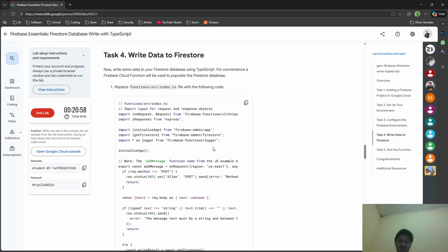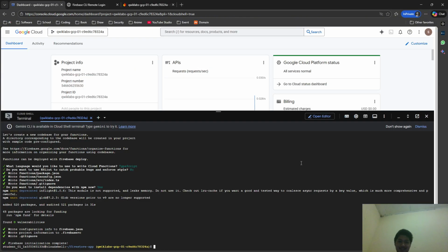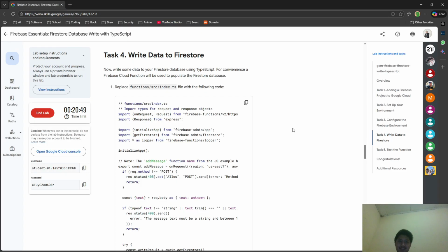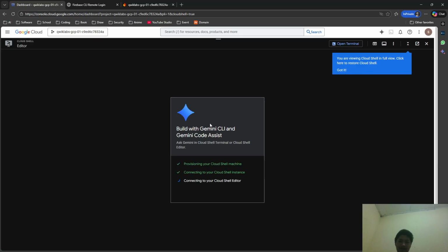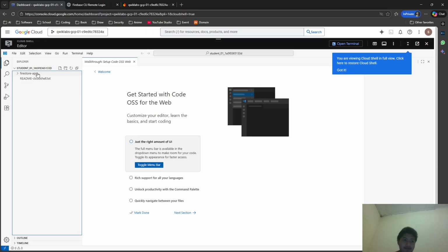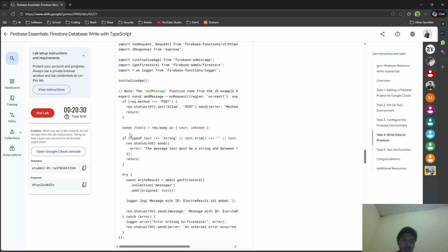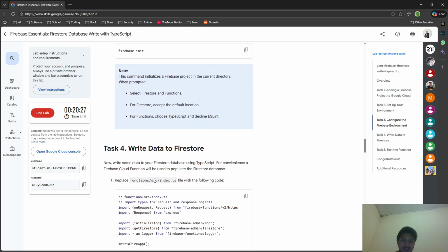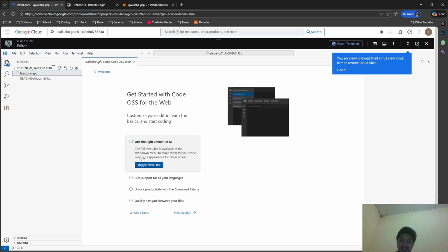So we need to replace the functions code. In that case, we can use the open editor, the easiest one. Click here, open the IDE and wait for the Cloud Shell editor. Click the Firestore app, and the file is functions, source, index.ts.